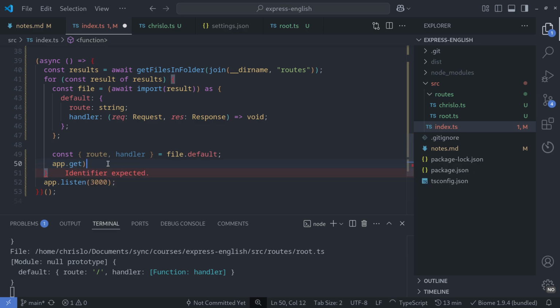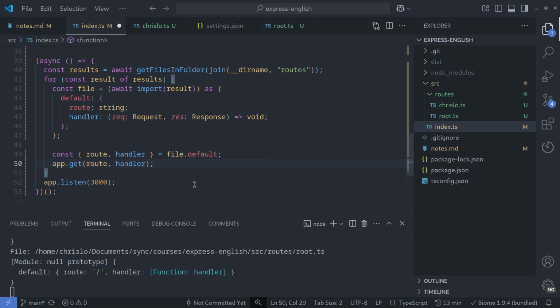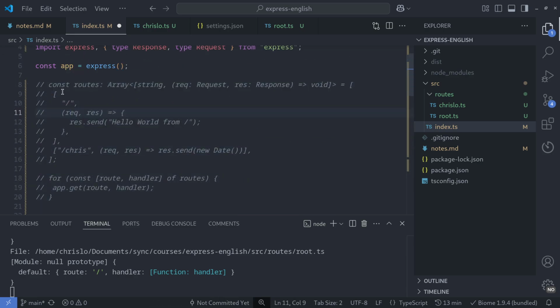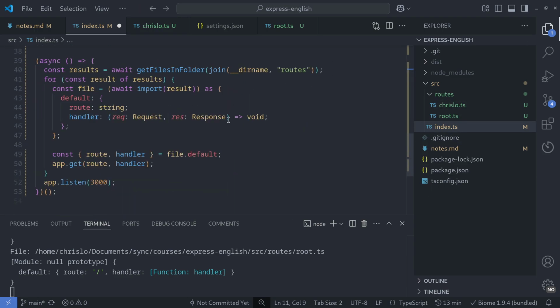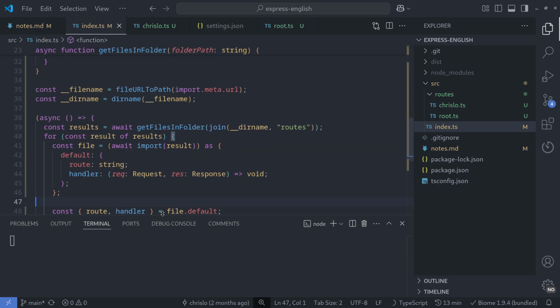So get, and we have the route and the handler. We already did the same as at the beginning, but we are saving each route inside an independent file. Once this is done, let's save and see what happened.